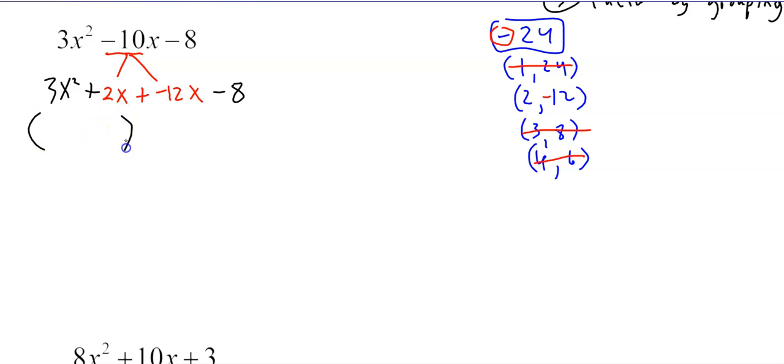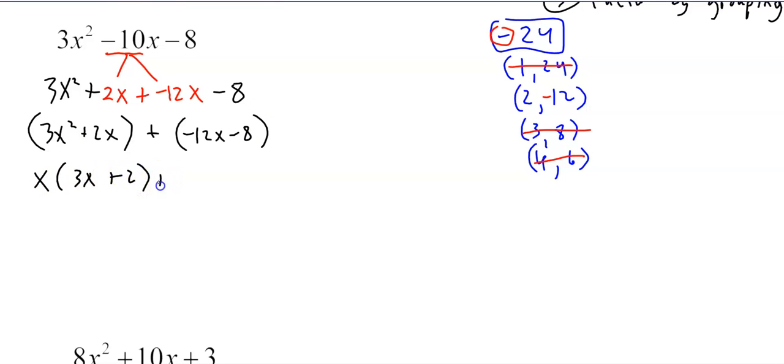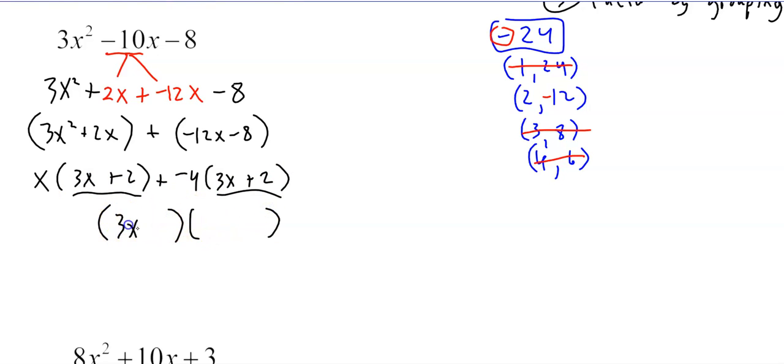So now I'm going to do factoring by grouping. Start with your shell. Take the first 2 terms, 3x squared plus 2x and negative 12x minus 8. Pull out the GCF. That's just x times 3x plus 2, plus, pull a negative with that GCF, so negative 4 times positive 3x plus 2, I believe. Those match, that's beautiful. I knew that would happen because we did our method. So we have 3x plus 2, and then x minus 4.